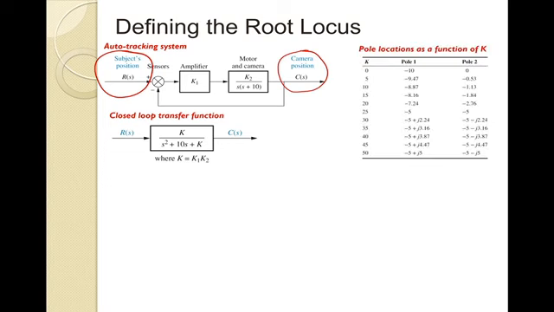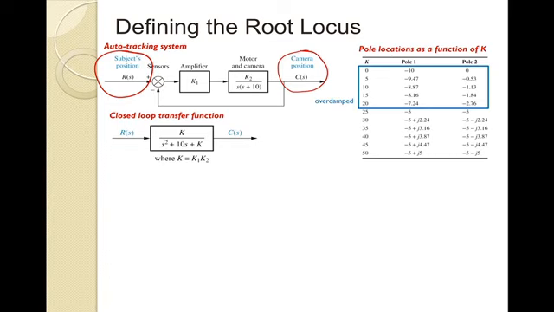Now, as we vary K, we could look at the pole locations. And again, the pole locations would be in the denominator. Set the denominator equal to 0. We have a second-order system, so we could solve a variety of ways, quadratic formula or other. And what we're showing up here is as we vary K from, say, 0 to 50 in 5-unit increments, we're going to have two poles, and we're just going to map what those two locations are.